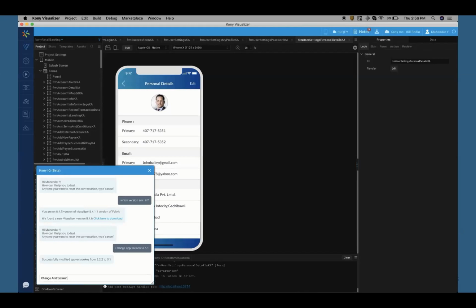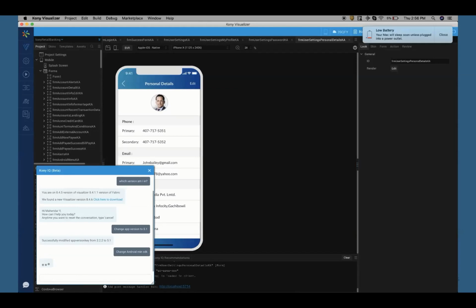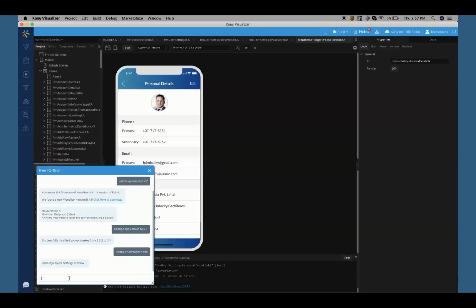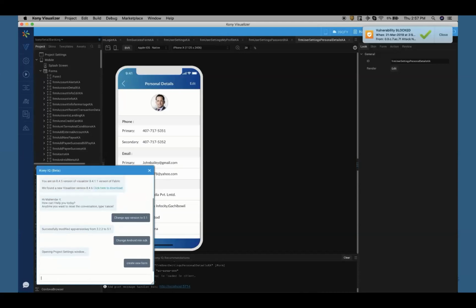So things like your day-to-day tasks. For example, what version am I in? Instead of trying to figure it out or asking your developers to go in and find what specific version they are in, just ask IQ. It comes back with details on the specific version that you've been using, or things like changing the Android SDK. So how do I do that? These routine questions are something that IQ answers.